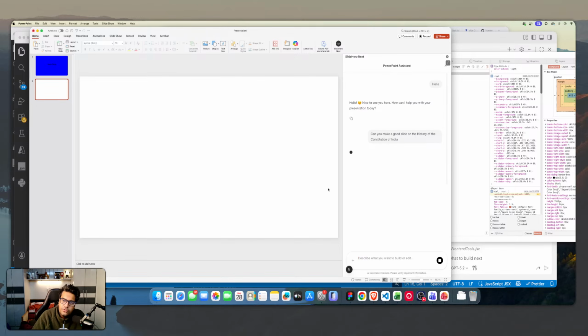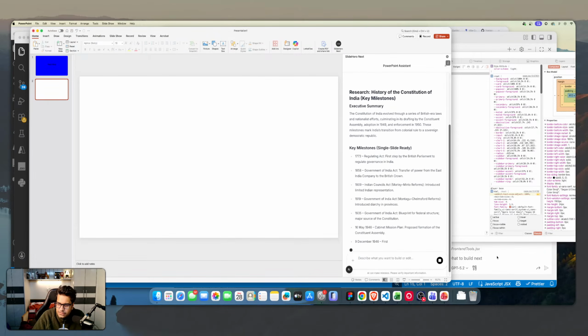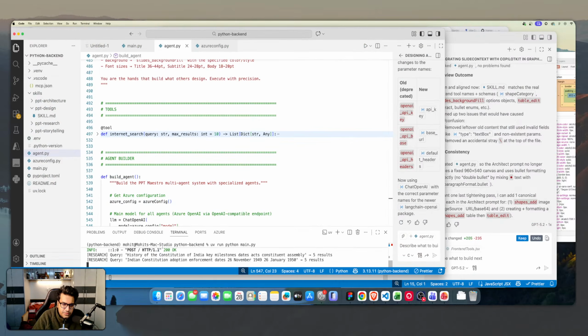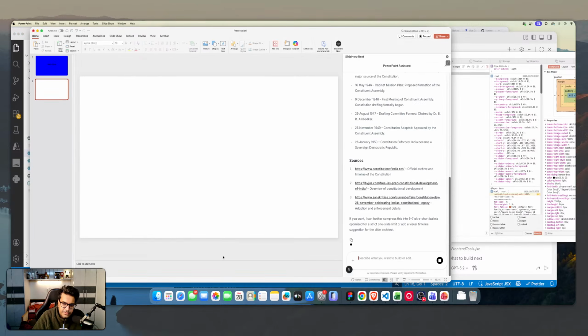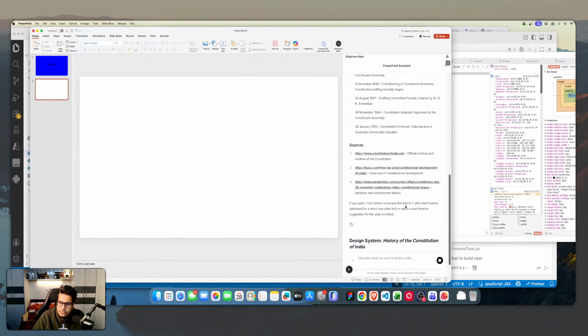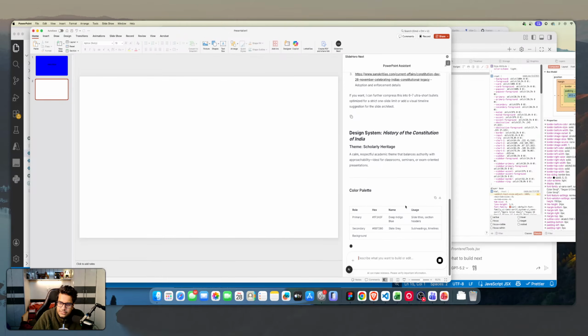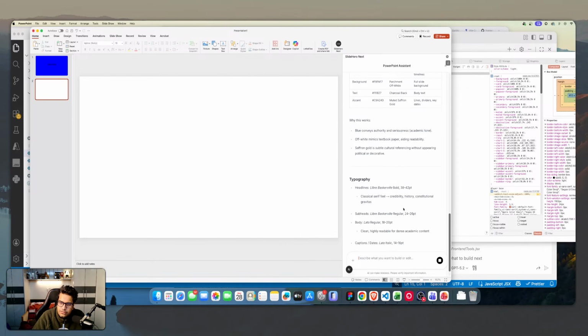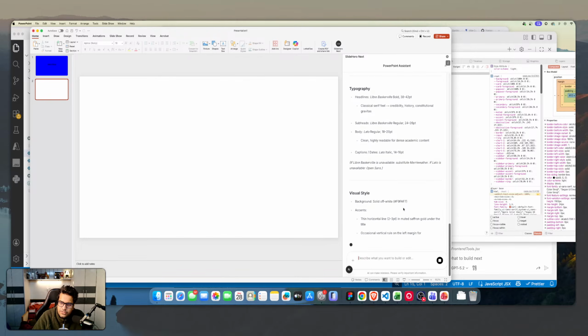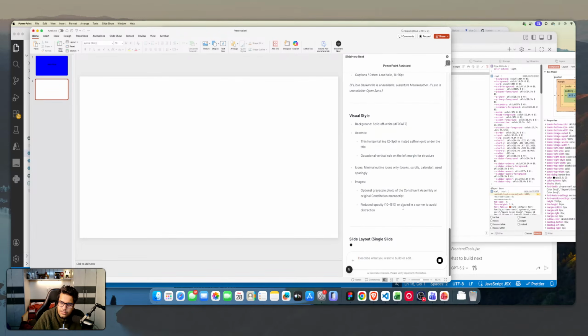By the way, I need to add thinking, what is thinking and stuff like that. Yeah, it did research 2 times: history of the Constitution, milestones, assembly, Indian Constitution forms and dates, design system, its thinking, typography, visual style.